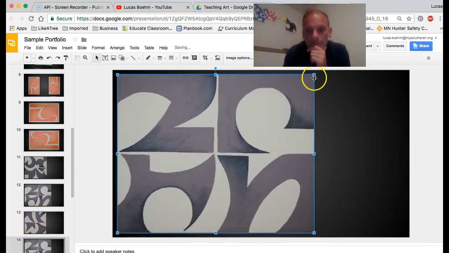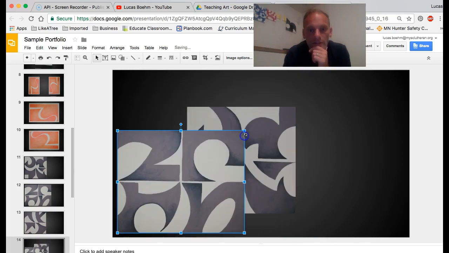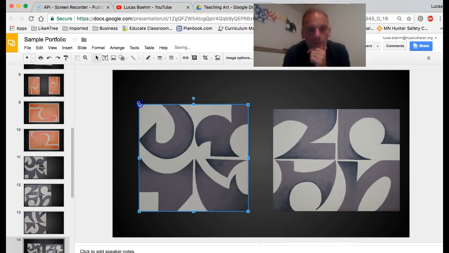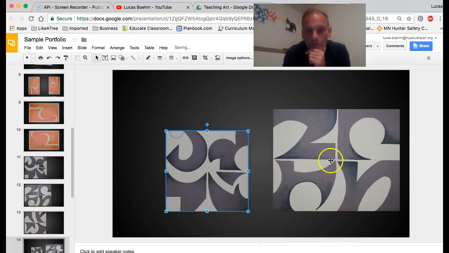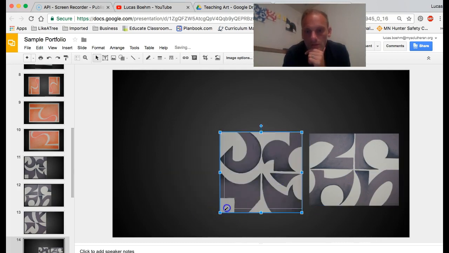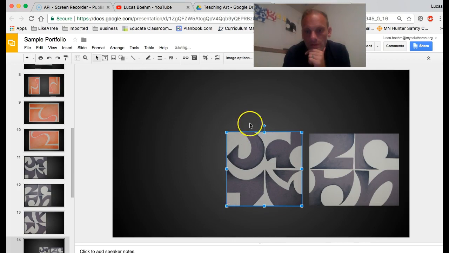Paste. Scale it down. Just going to show you my intention with these was that they would go together, which is going to make it a very long piece.